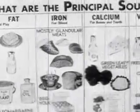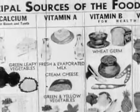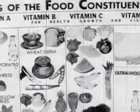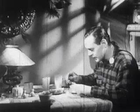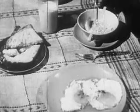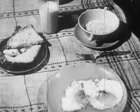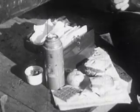Above all, experts on food emphasize the importance of a balanced diet, in which variety is essential. Every American worker should have three square meals each day, including foods such as milk and foods made with milk, eggs or other protein foods, and vitamin B foods such as cereal and whole wheat or enriched white bread. A good breakfast is important, but on the job, the worker's lunch pail must supply the necessary energy for the rest of the working day.